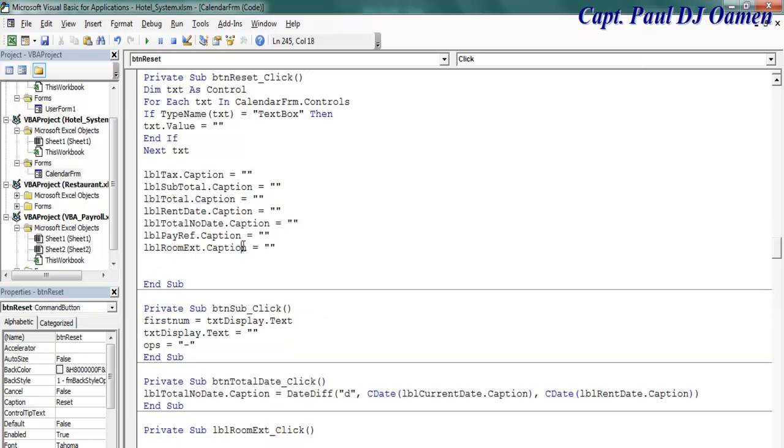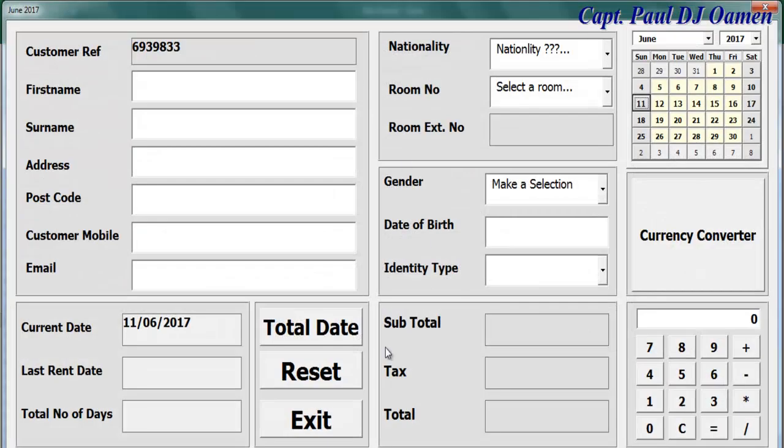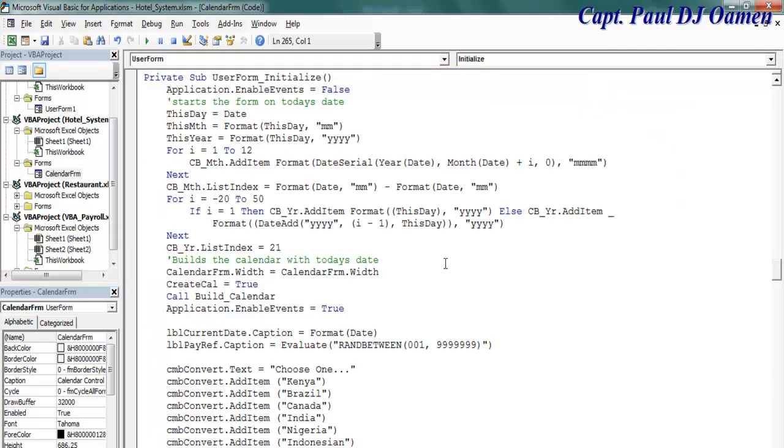Okay, that is how it looks now, but in the case of this reference number, I think I should change that. Reference really. So let me run it and you see what I'm talking about. You see, when I click on reset, that goes. So let's come into the form initialize.